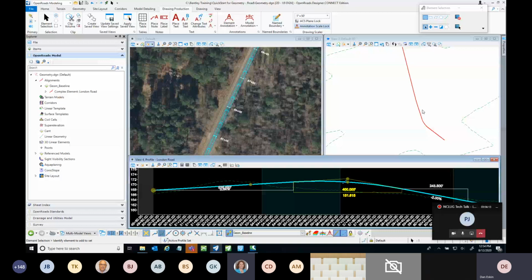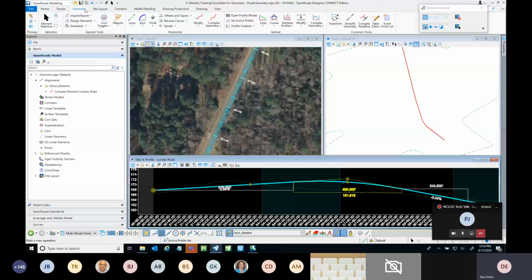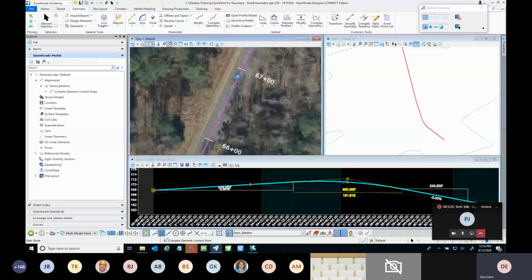Can you export it to a GPK file? The only export that we have is, and I'm pretty sure this is, Land XML. That is how you're going to get that back to Geopack, it sounds like to me. So we have import and export.